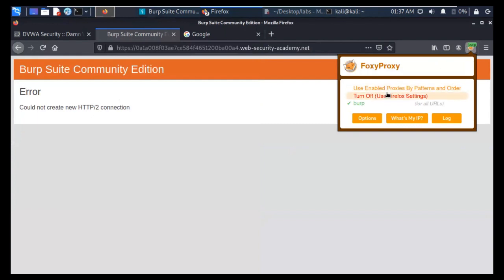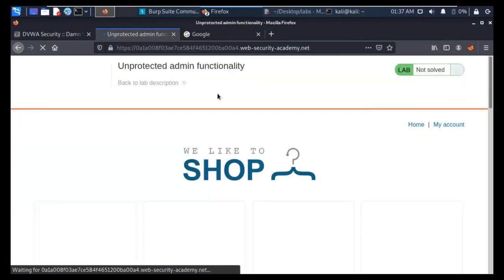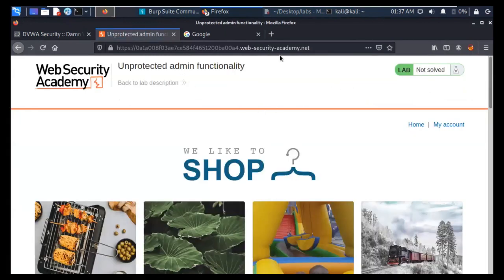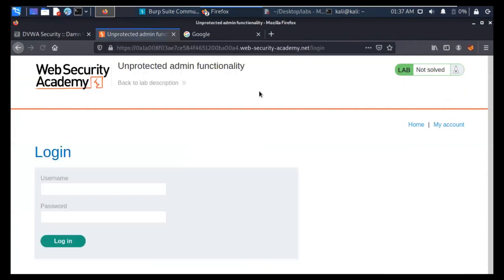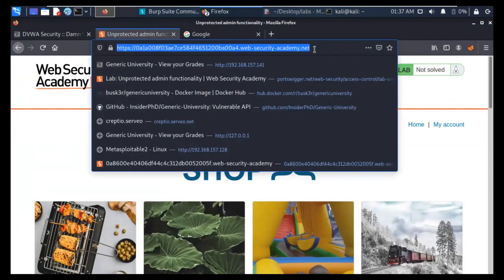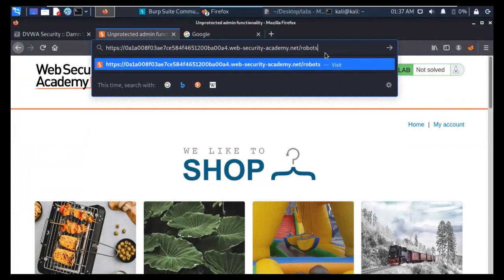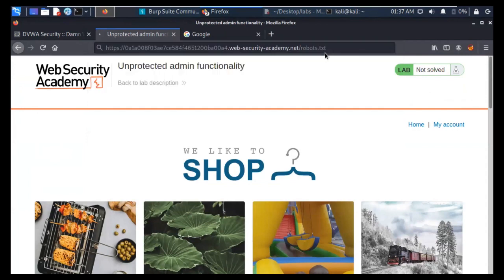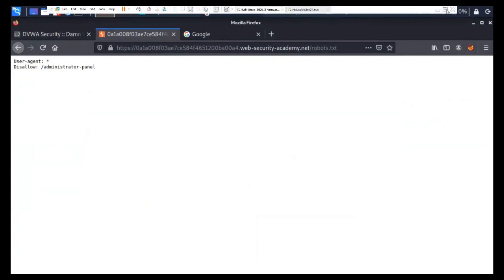So I'll turn it off, and here you can see this is the lab and I'll use this lab. This is the home page. And then I'll simply write robots.txt over here. I'll hit enter and here you can see. I'll zoom it. No worry.